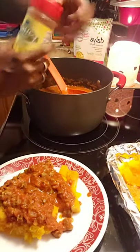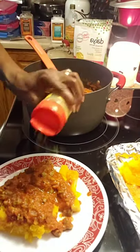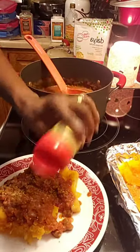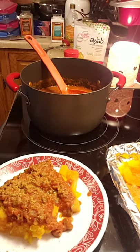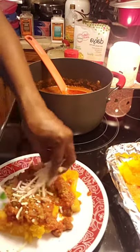Vegan Parmesan, excuse me, but it's called Vega Parmesan. So we're going to sprinkle a little bit of this on there. And this is really good. Some of this stuff is really good, it depends on where you go. So don't just go buy anything. Do your homework. Ask around. And I'm going to put the mozzarella on top.